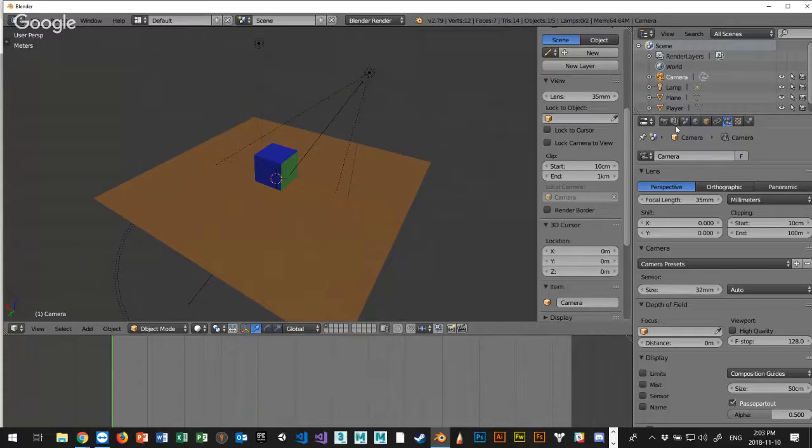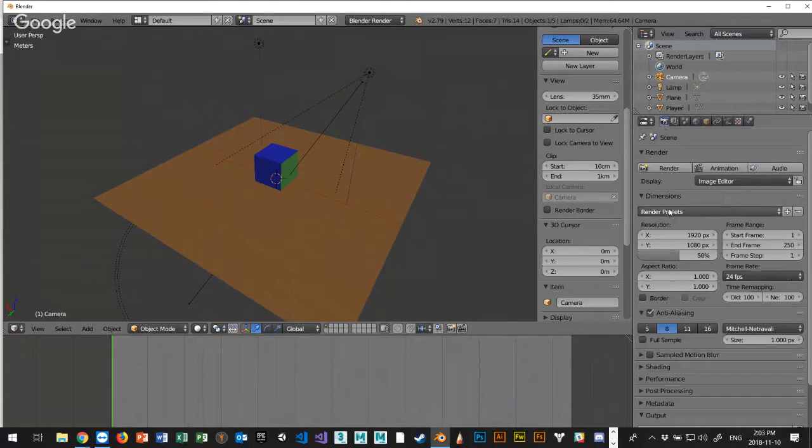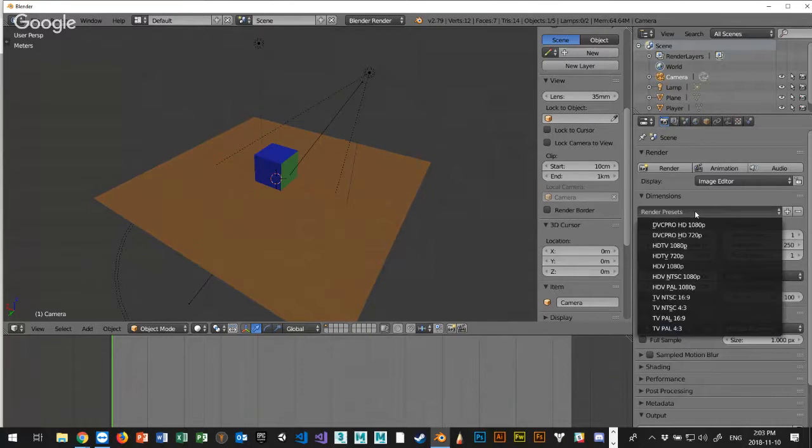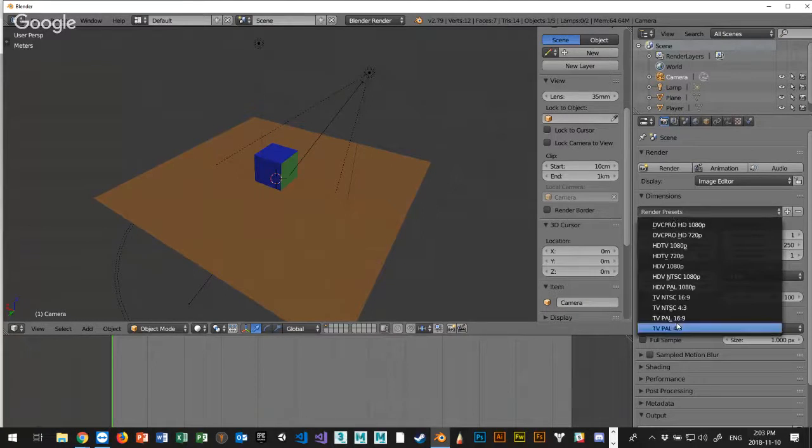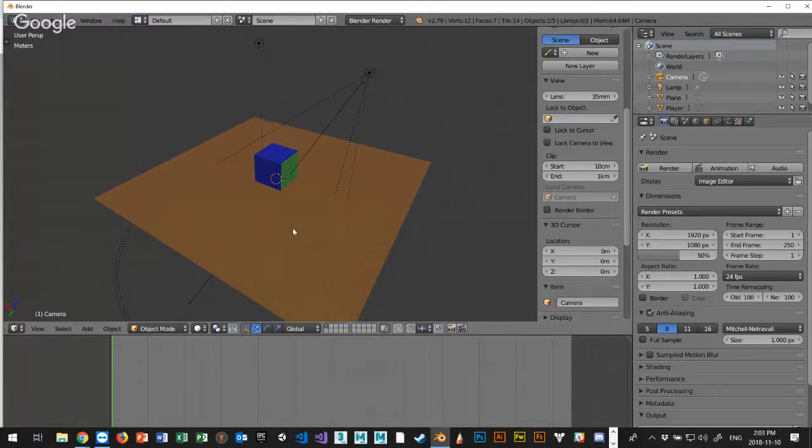Okay, if I want to go back to the rendering aspect, my render presets also have different things. I can go to HDTV, 1080p. If I want to do 720p or something else, I can change the render presets inside of my camera view to whatever I want, okay? So this is what the scene will look like. Wow. Okay, lots of stuff, and I can keep going. There are a lot of ways of making your scene look the way it is.